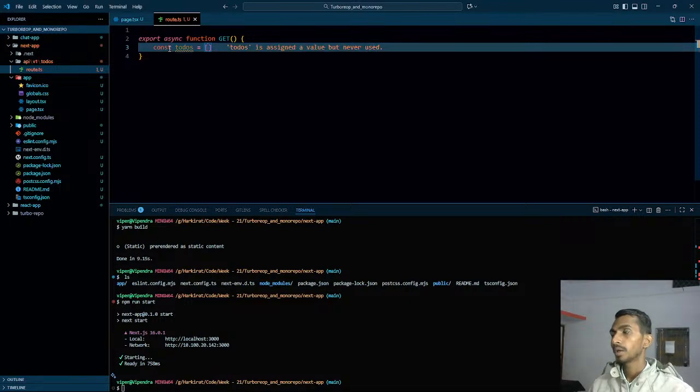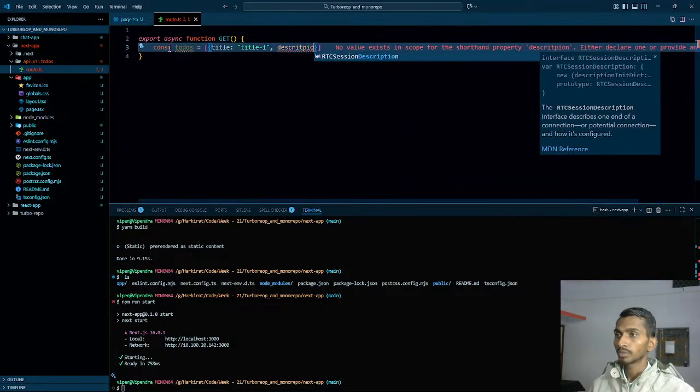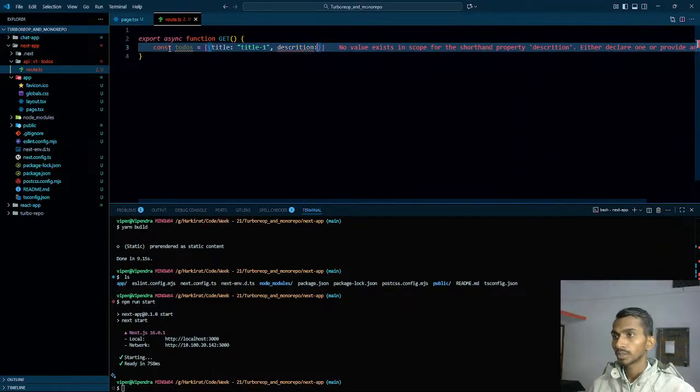After that we will be creating a random number. Suppose to-dos are going to be like this: title 1 and description 1. I'm just making the backend on my own because I don't really have any backend to work on right now.